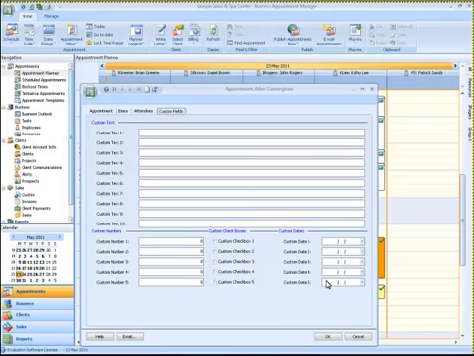A simple reason for using custom fields would be if you wanted to put in what color they used when you did the hair color. So if there is a specific formula you want to use every time they come in, then you can set it up in custom text 1. And just for your marketing purposes, you can have their date of birth, your anniversary dates, and things like that in custom date fields.